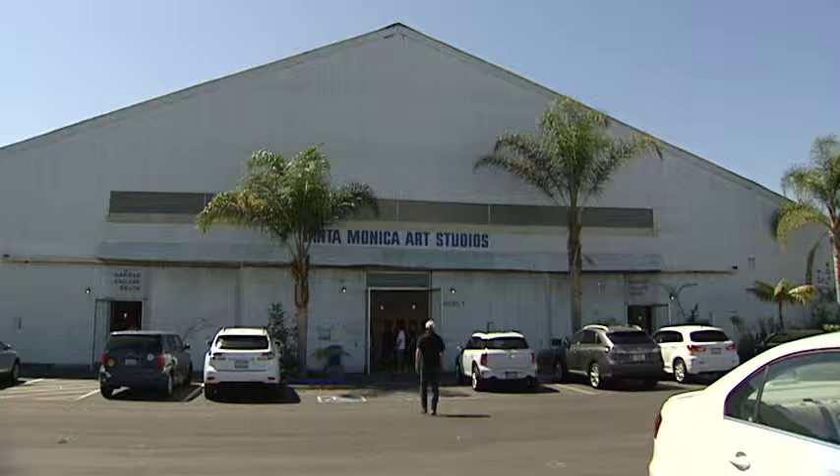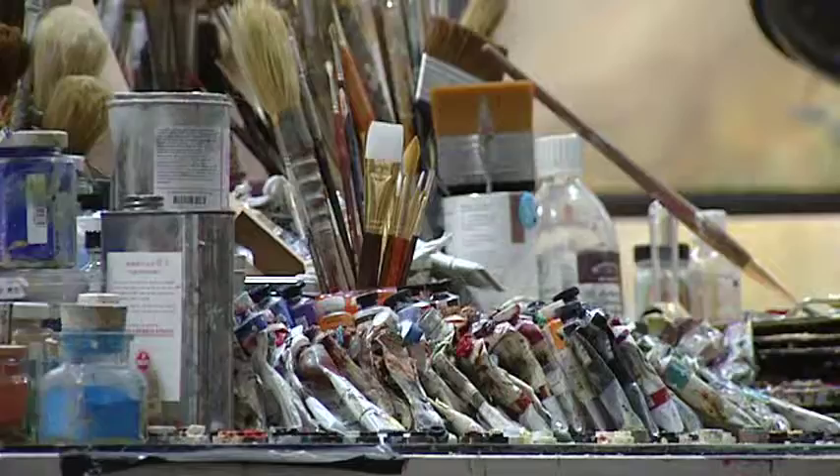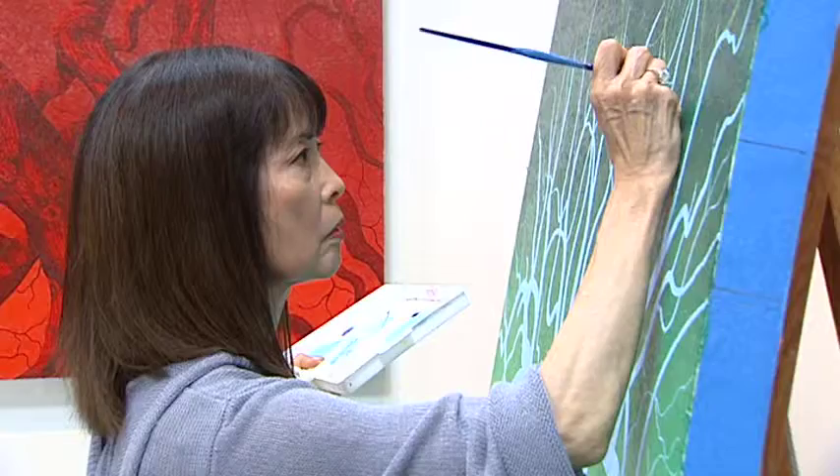It was another beautiful sunny day in Santa Monica as the city hosted the eighth annual Airport Art Walk event at the Santa Monica Art Studios. Located on airport property, this 22,000 square foot structure was once an aircraft hangar, but was repurposed nine years ago to become a haven for the arts by providing much-needed creative space for individual artists. Today, the building houses over 30 artists leasing studio space in which they create their works.